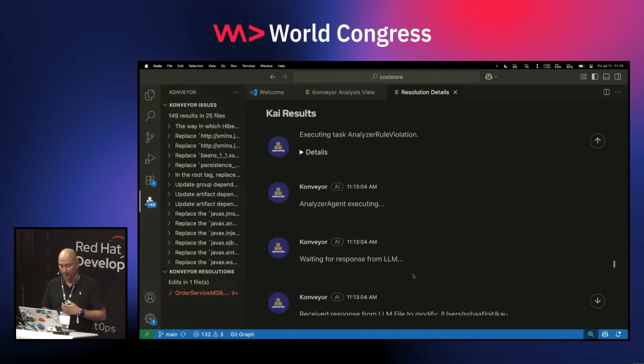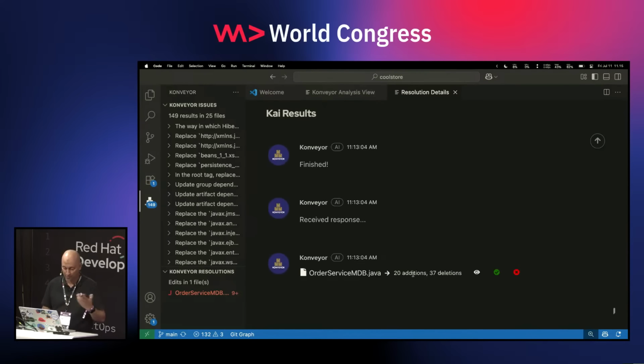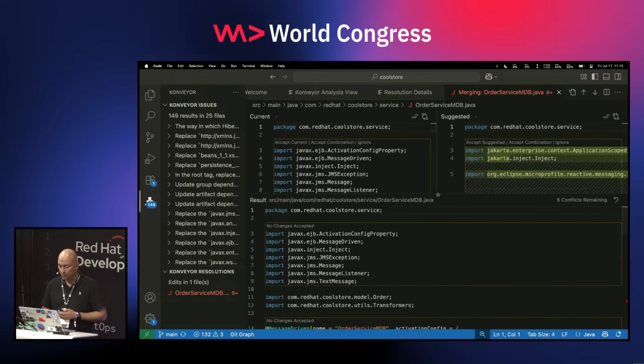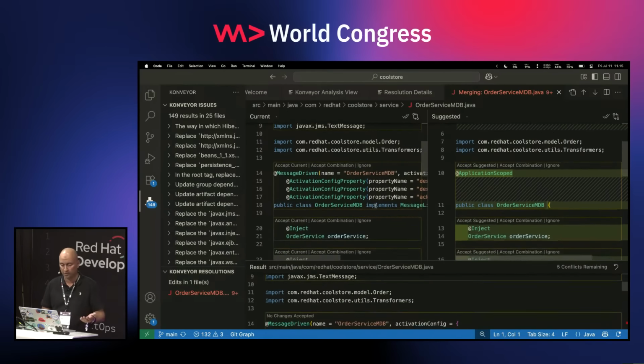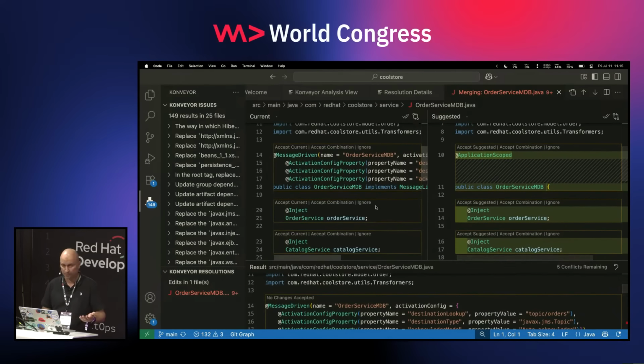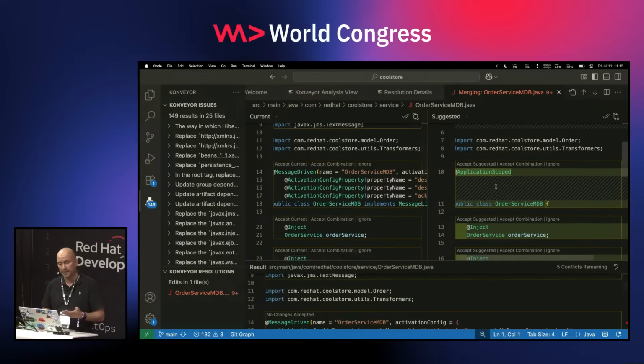So let's take a look at the end result, because everybody wants to see the end result, obviously. I have the choice here that I can accept this directly or I can actually make changes. But I see that it's already made 20 additions, 37 deletions onto my source code. On the left side is the old code, which is the JMS, Java Messaging Driven Bean. On the right side, it has converted this into reactive messaging.